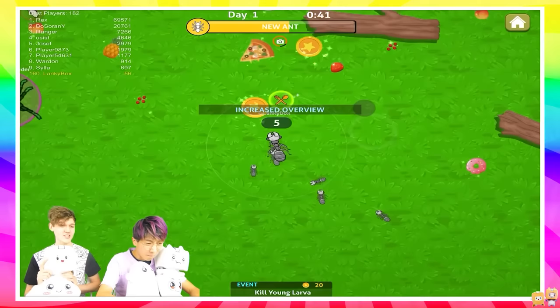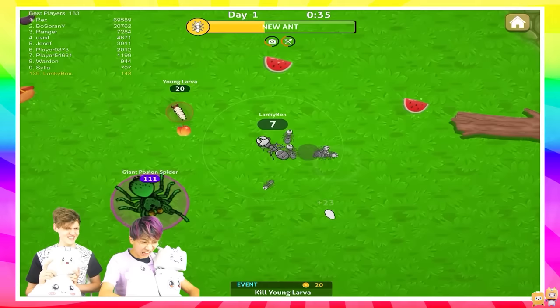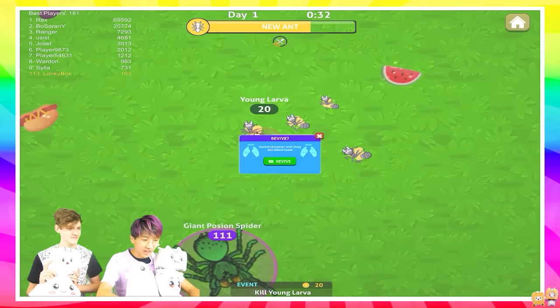So basically you wanna eat stuff that you can eat without getting eaten by the bigger ant. Oh, look at that spider. It's a giant poison spider. Wait, oh, there's the young larva. I guess I gotta eat it. Wait, how... How did I oof? What do you mean?